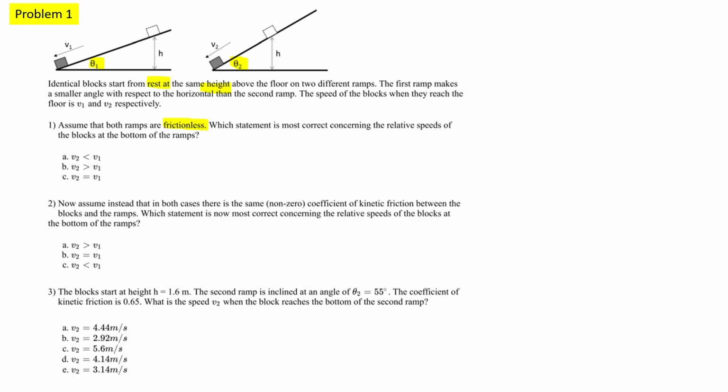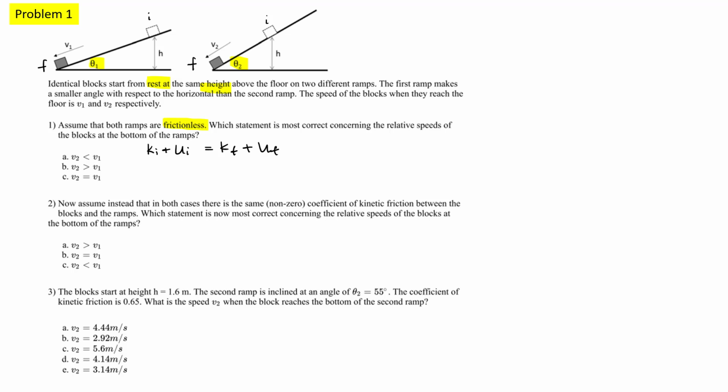So in order to do this, I'm going to call this the initial point and this the final point right here. And for this, we're going to use conservation of energy. So for both cases, you look at the total energy at the initial point and you set it equal to the total energy here at the final point. So let's have a look here. This is K final plus U final. This is the total mechanical energy.